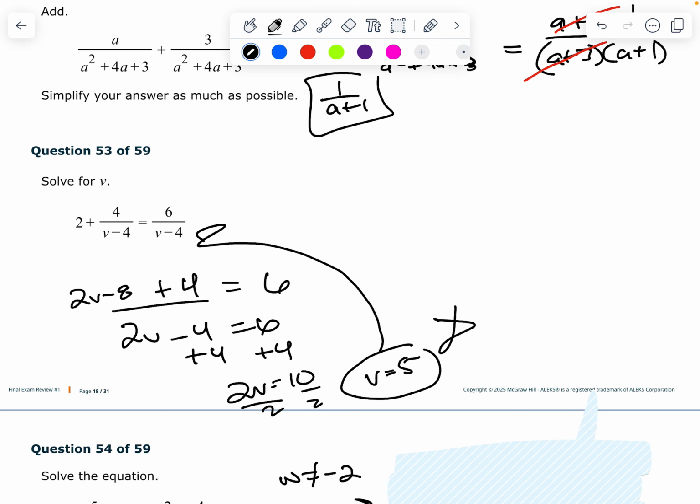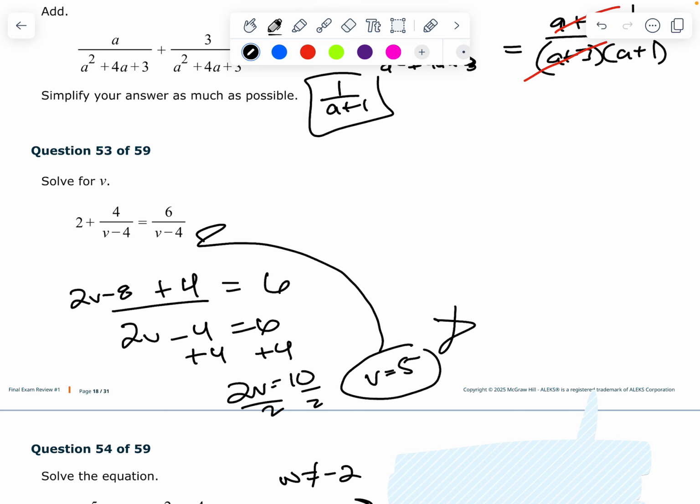All right, I'll multiply by W plus 2 everywhere. On this middle term, the negative 4 has to go to both of those, right? That's a negative 4 going to both of those. So negative 4W minus 8. Combine like terms. Subtract the W. Add the 4. And we get negative 4 equals W. That doesn't match our restriction, so that's a perfectly fine answer.